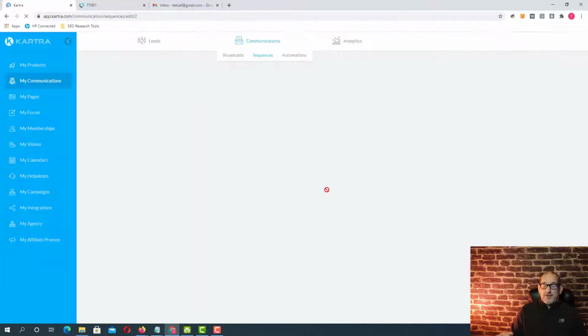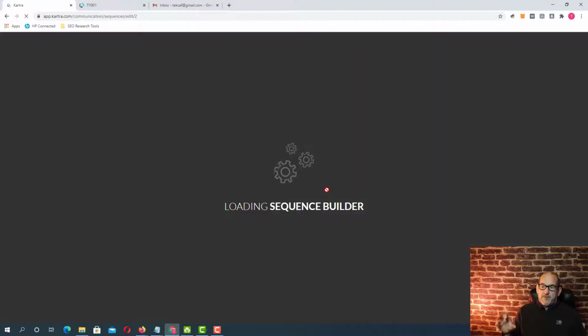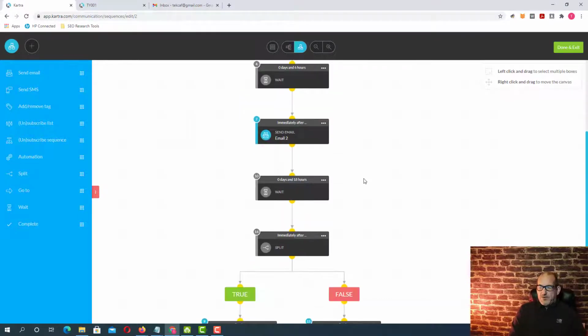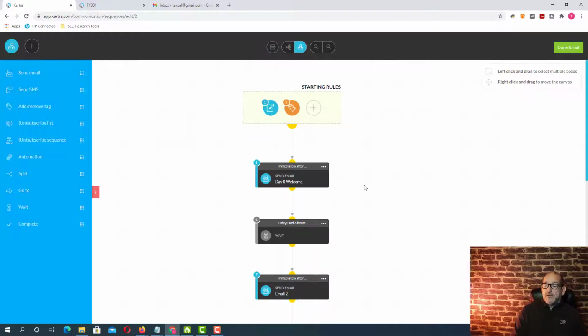And if you haven't really got this far yet, if you've come onto this video, for example, and you've not even set up a sequence yet, you can go back and search where I talk about setting sequences up and how I put them together, but you're going to see the sequence again now anyway. Okay, so that's the sequence loaded up. Obviously, as you can see, we're not really talking about the sequences today, we're talking about the email templates.